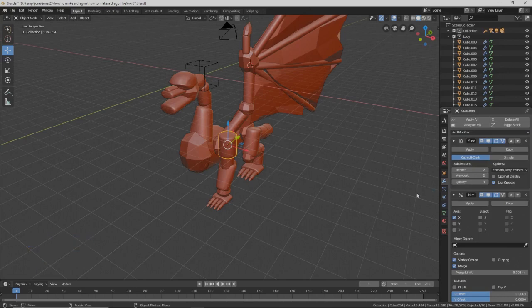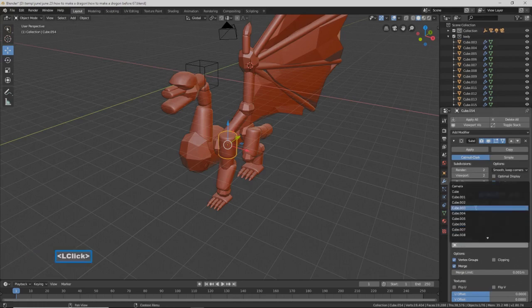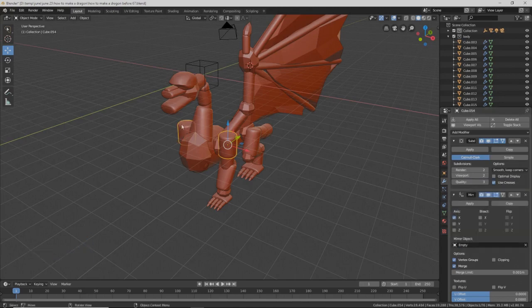Okay, now when we select the mirror, we want to look to this. So we have a mirror modifier on this object now, right? See where it says mirror object? We want to left click here. We see all these options. We can press E, M, and then left click to choose the empty. And now we see this object being mirrored to the other side using the empty here as the basis for the mirror.